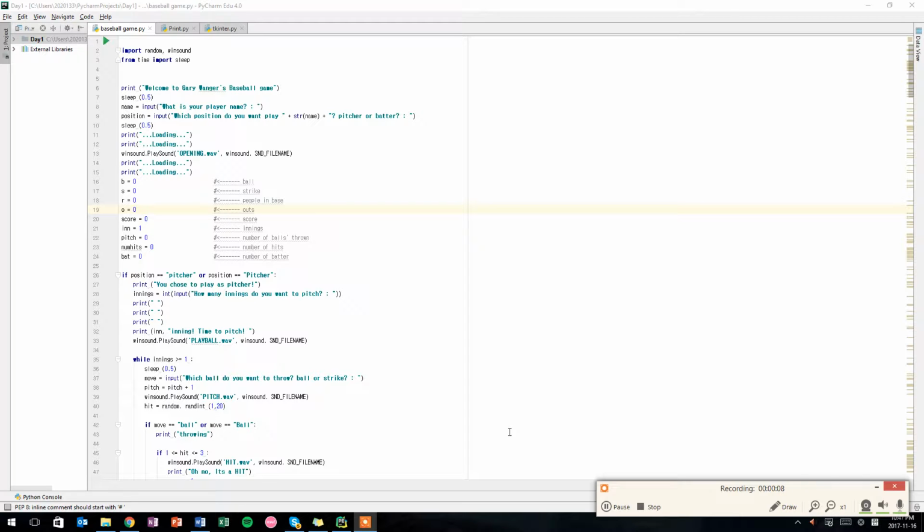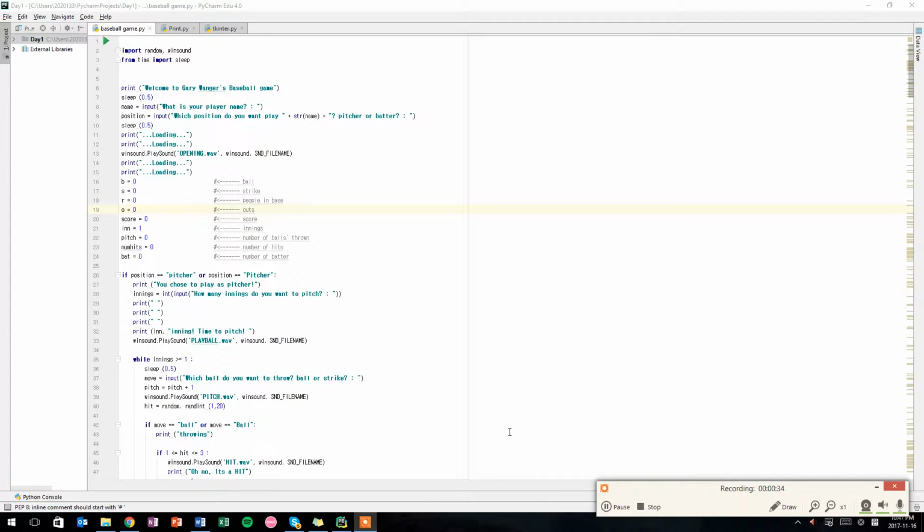I wanted to make this program because I used to play a baseball game on my phone when I was young, and I wanted to try to make one with the coding skills I've learned so far. In order to make this game, I had to use a bunch of if statements and random. And I also decided to use a while loop to run this game.